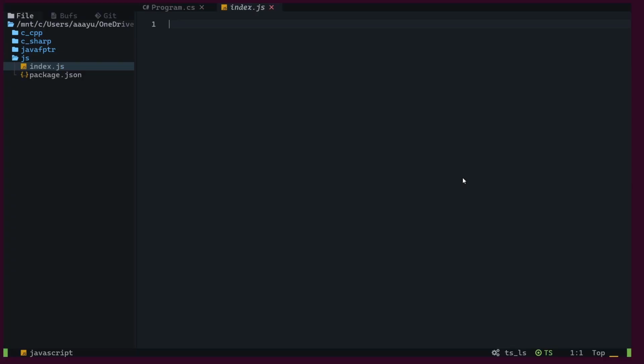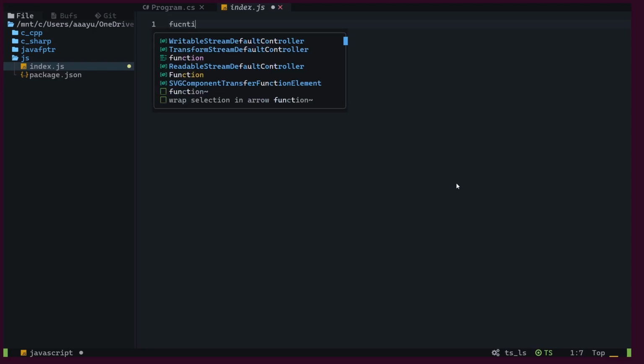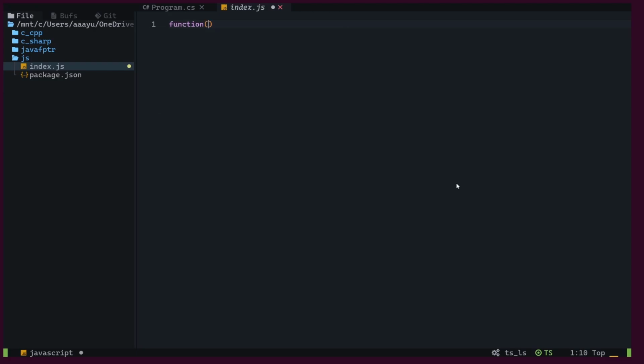All you need to do is create your function like this: function, which might take in, let's not take any arguments for now, print, and it will print hello world. Seems to be our favorite string to print in this video.